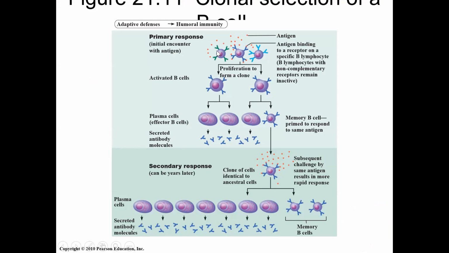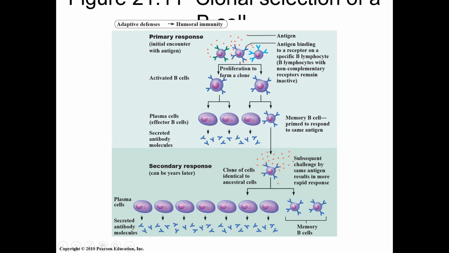These are the B cells we have in the circulation. Again, all of these B cells have different receptors on the surface, and each type of receptor can only recognize a very specific antigen. In this case, these antigens are these red dots, and there are 3 B cells. Only the middle one can recognize this antigen. Once this binding of antigen and receptor takes place, it's going to activate these B cells and start a mitotic process.